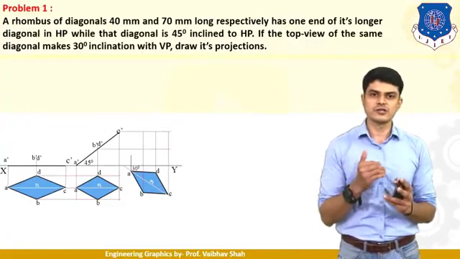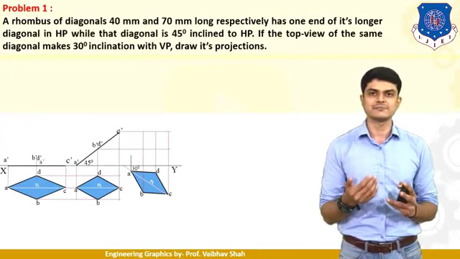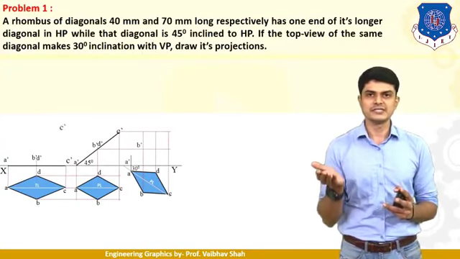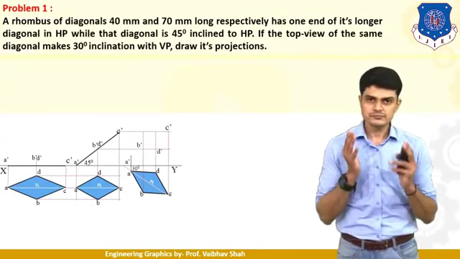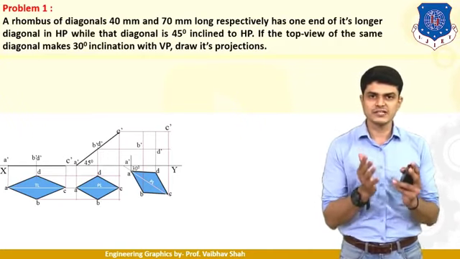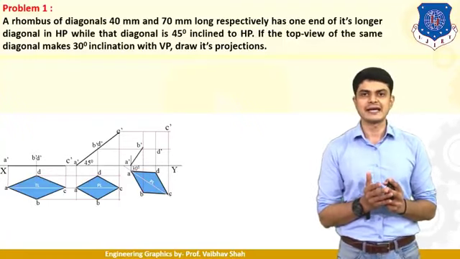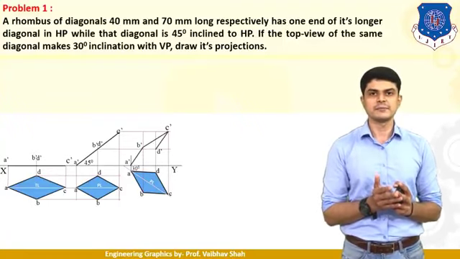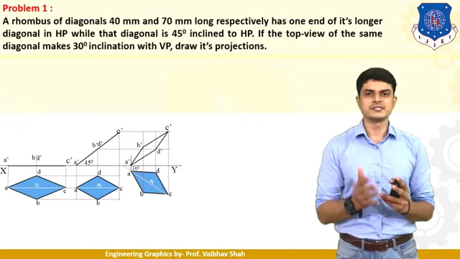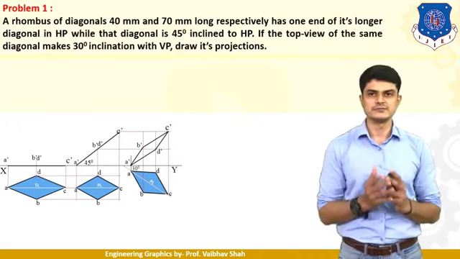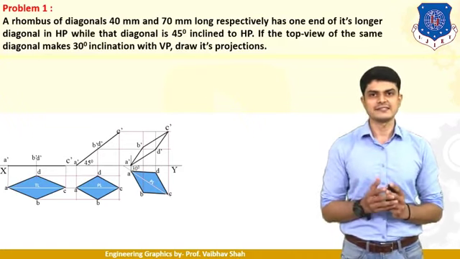And after getting horizontal and vertical lines, we should find out the intersection points like A dash, B dash, C dash and D dash. And after getting all of these points, we should simply connect these points in order to have our inclined rhombus. So this is nothing but our final front view, which is generated in the final stage. So that is it in this example.